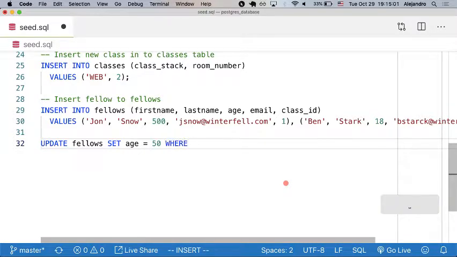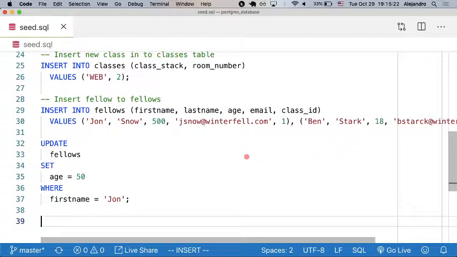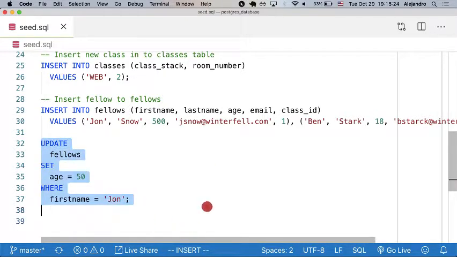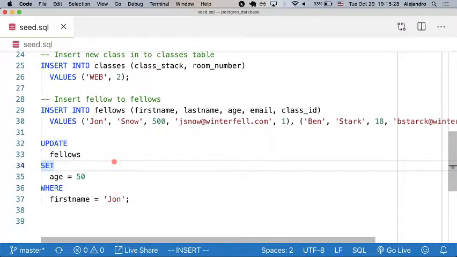where, and we're going to get to why we need to say where. Let's say where first name, we could also do it by ID, first name equal John. And that was broken down like this. You could also write it in one line.